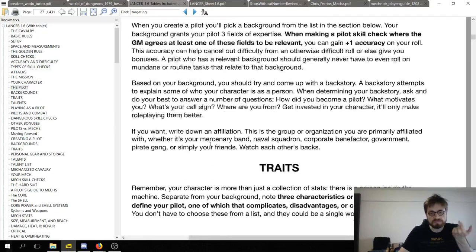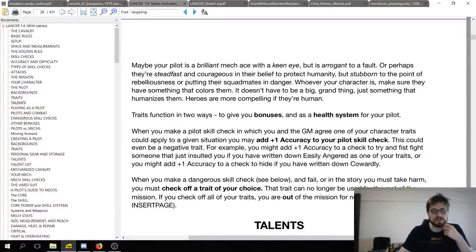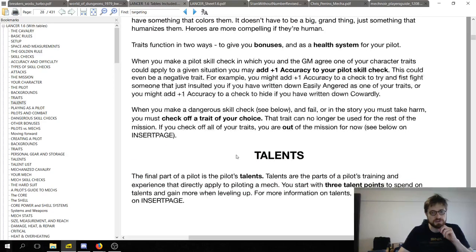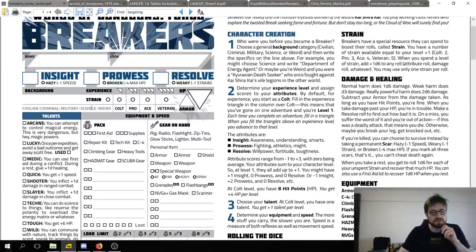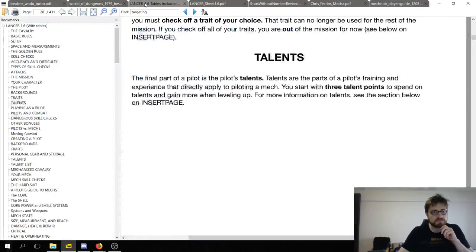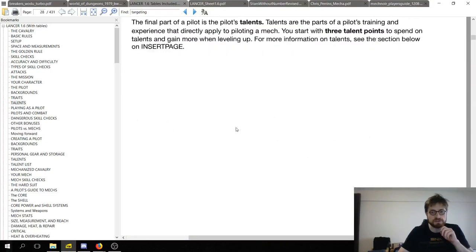So backgrounds, whatever, traits, characteristics or personality traits, you pick two positive ones and one negative one. I mean, I don't know, kind of interesting. Talents, similar to what we saw in WoDu Breakers, right? Talents over here. So I think I'm good with just background and talents. Like, I think that's a good mix. I don't think we need to go into traits. Yeah, that's probably overkill.